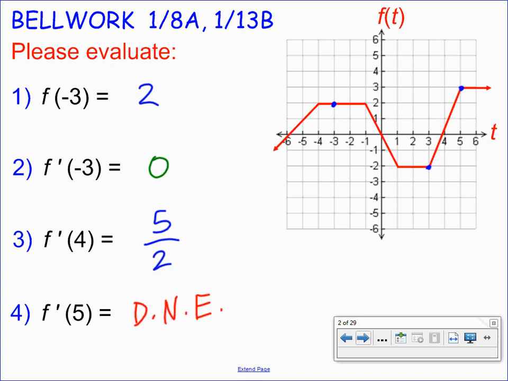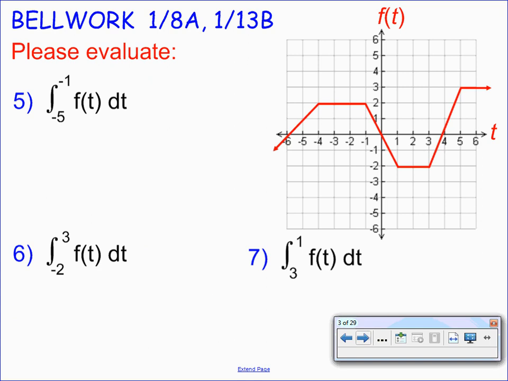Good work. All right, we can also consider the values of definite integrals graphically. We could interpret the definite integral from -5 to -1 of my function f as summing up the area in between the function and the x-axis in between -5 and -1, such that area above counts as a positive contribution and area below counts as a negative contribution. So let's everybody go ahead and look at x equals -5, my lower limit. We'll scan the region from left to right as we move from the lower limit to the upper limit.